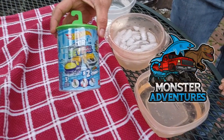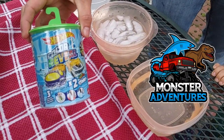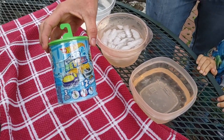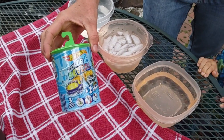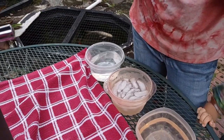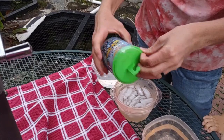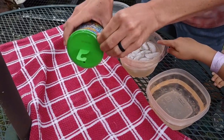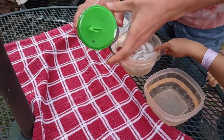Tonight we're going to do Hot Wheels Color Reveal. Never done these before. Let's see what's going to happen. Open it. So what do you do? You first put them in regular water to reveal the true color, and then put them in that cold water to reveal the true color.